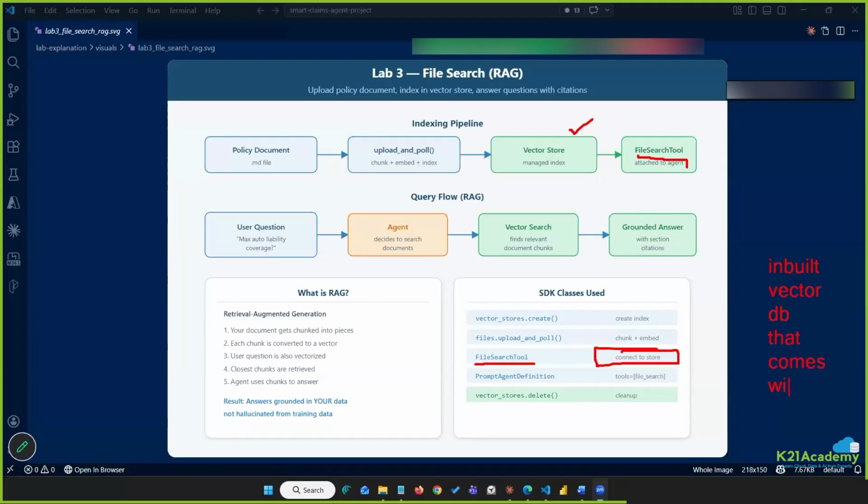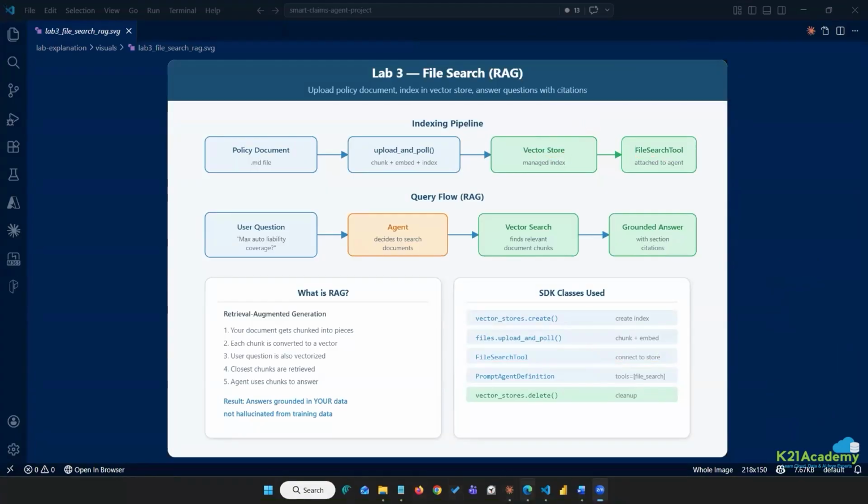Apart from that, you can even connect to Azure AI Search, which can be your vector database. So file search tool can help you connect to a vector store that might be coming with Foundry, or that might be a separate service called Azure AI Search. Right now, we are going to connect to a vector store which is an inherent part of our Foundry system. The Foundry project comes with a vector store.